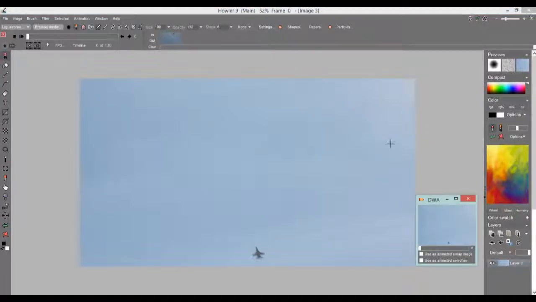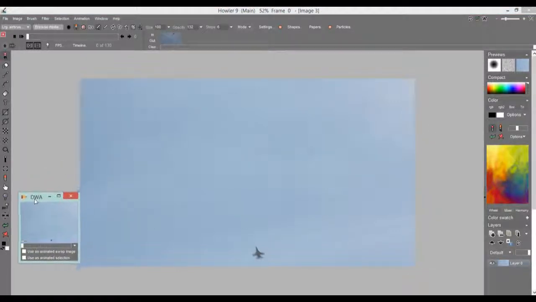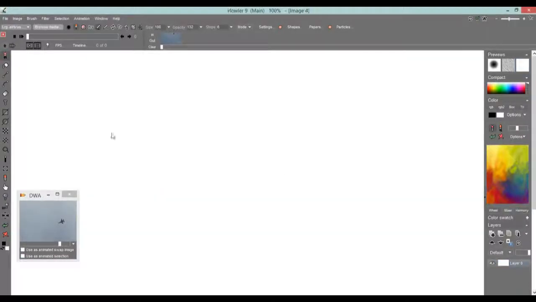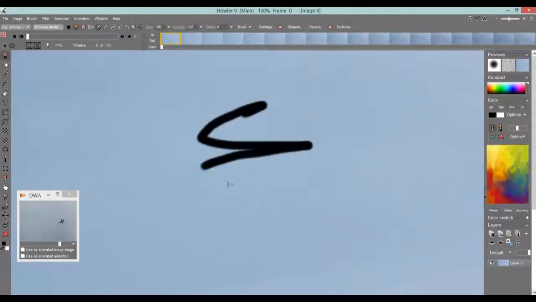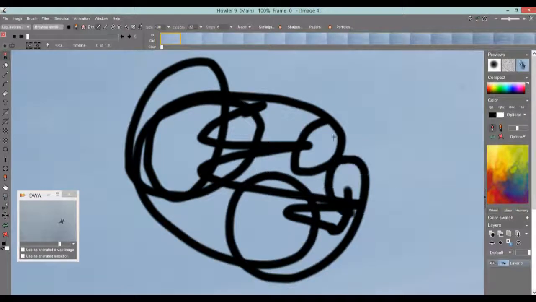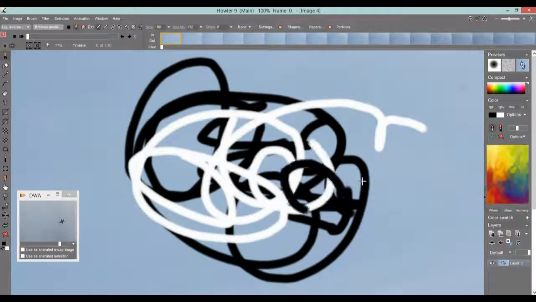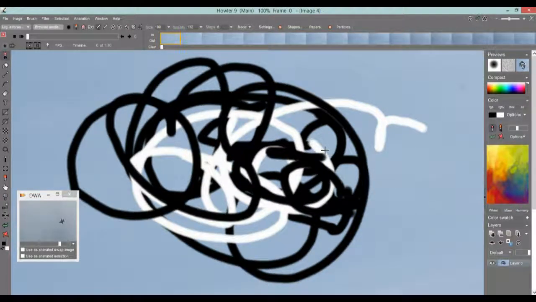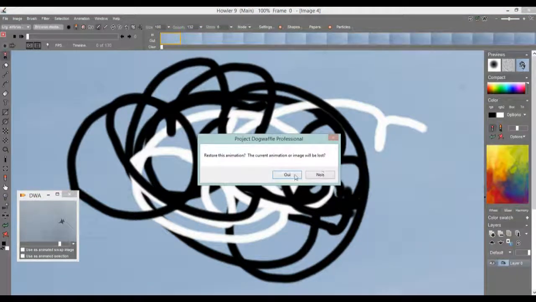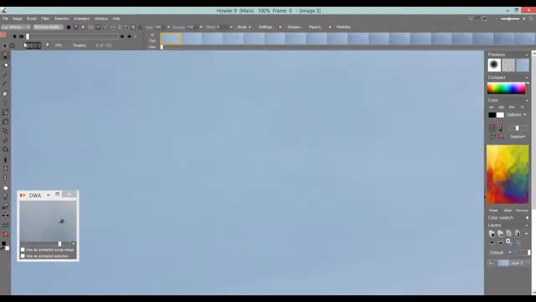But I'll just do that, so I have a quick placeholder of my video that I can go back to quite easily simply by clicking it right there. Boom, that will restore the video in case I'm making any changes that I regret, such as painting here, right? And paint over that so much that I cannot restore it. I'll just click on that, and that will restore the entire video in a heartbeat.